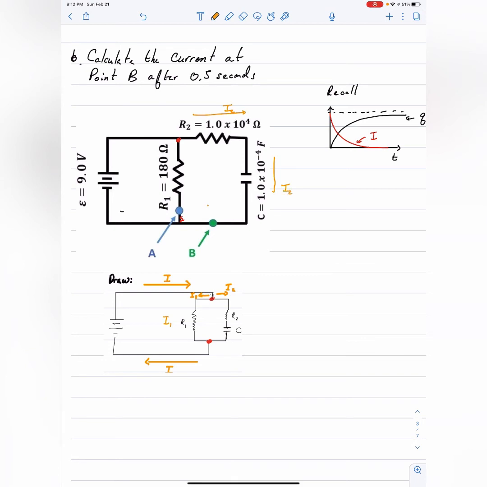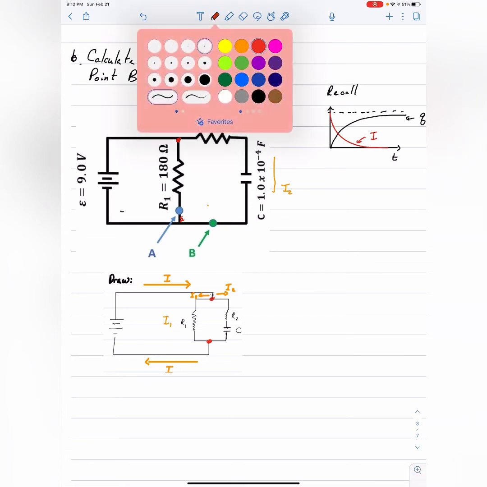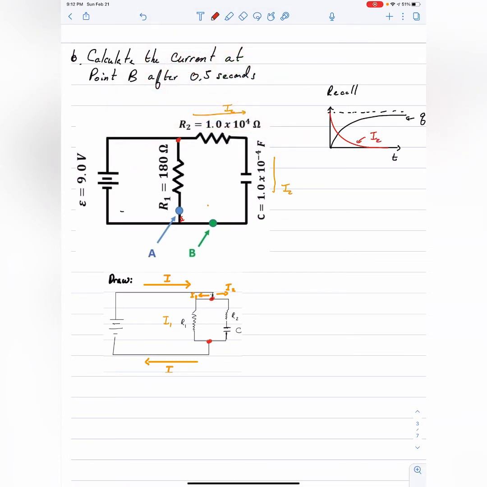So one thing that's important for I2 is this one. Look at the diagram on my right over here. The current, once we start the timer, from 0, it is completely high. It is at the top. But once we continue, it starts decreasing. The current starts decreasing in I2 because of the capacitor. Meanwhile, the capacitor is getting fully charged here.